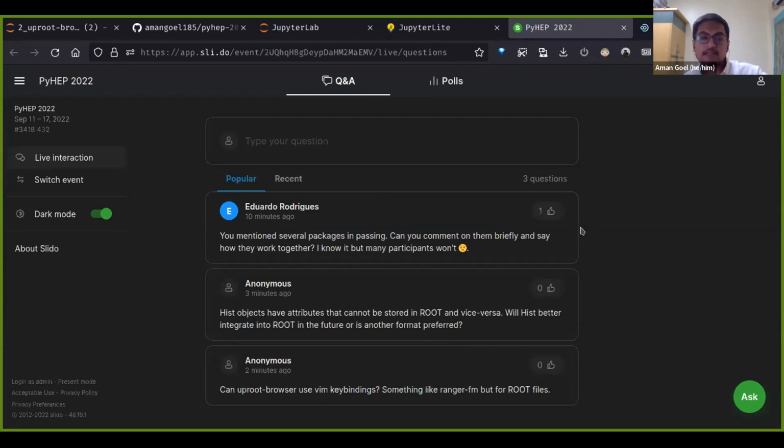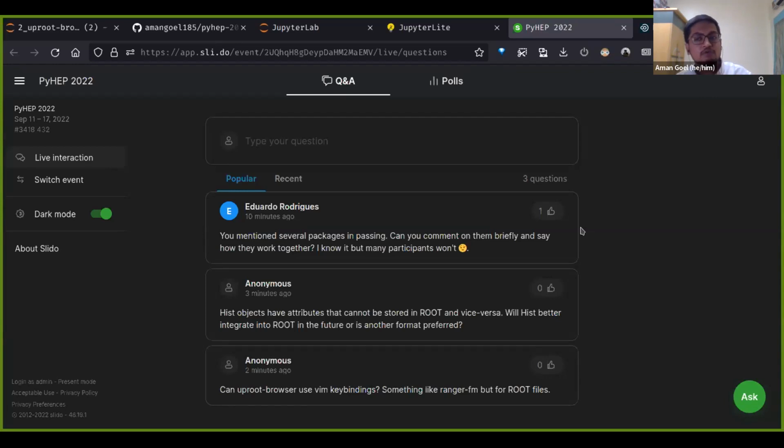And in Hist, we have access to histoprint, which is another library, and that helps us plot everything on the terminal or on the Jupyter notebook itself using ASCII. So Hist, again, uses a lot of packages. We're not trying to reinvent the wheel, so it does not have an inherent plotter. What it does is it uses other libraries which are already present. So we have Matplotlib, we have mplhep, which is again based on Matplotlib, and we have histoprint. We use all these libraries to basically parse our Hist object, and that's how we print.